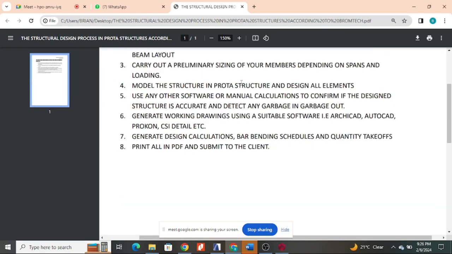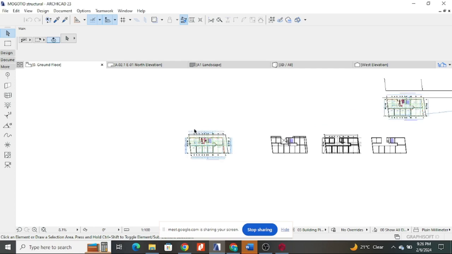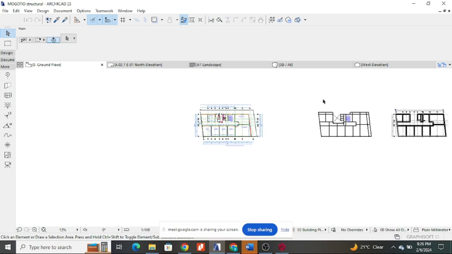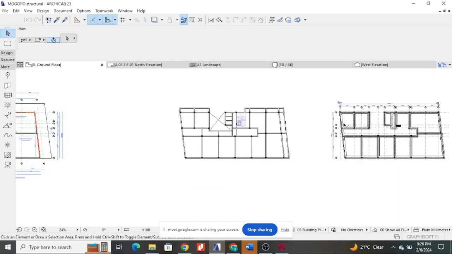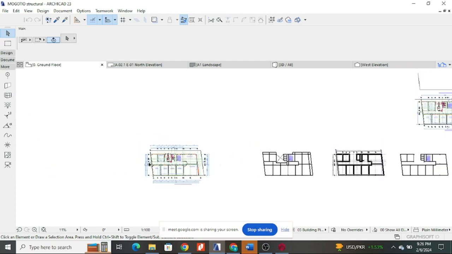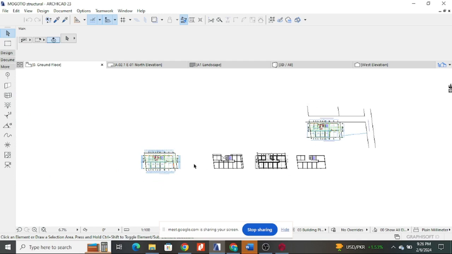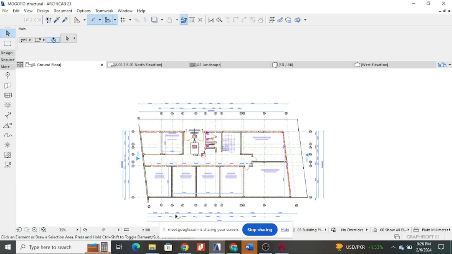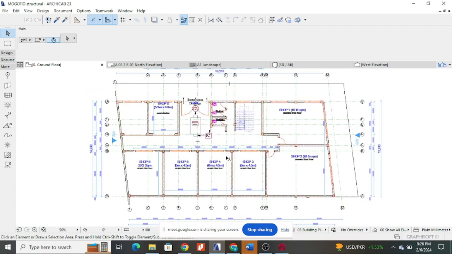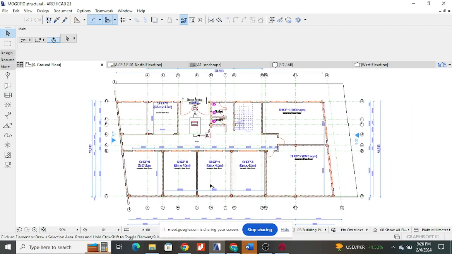Basically this is what I follow, and now I'm going to get the drawing that we will use today. I'm using ArchiCAD because this ArchiCAD file has the architectural drawing that we will use, and I have prepared a few other drawings to explain what we will do today. Number one, this was the architectural drawing. It's slightly big, so you might not see everything, including the dimensions. It is clear. I can see what is there.